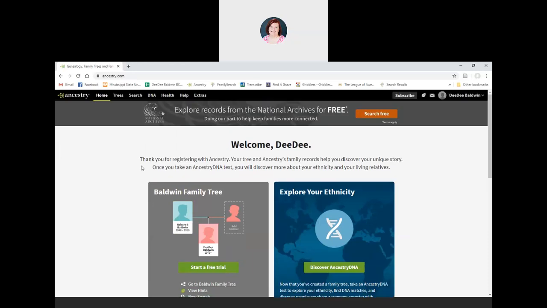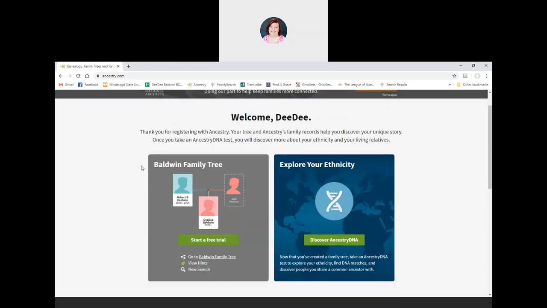You can also choose to set your tree to public or private. Some people, their first instinct is to set it to private, but I really don't recommend doing that, because if you have a public tree, then other people can see your information and get help from you. And they can also see if maybe you have relatives in common, and they can help you in return. And information about people who are still living is still hidden, even if it is a public tree. So privacy is still protected for people who are still alive. So I recommend keeping your tree public, but again, you can go in and change that to private if you prefer.